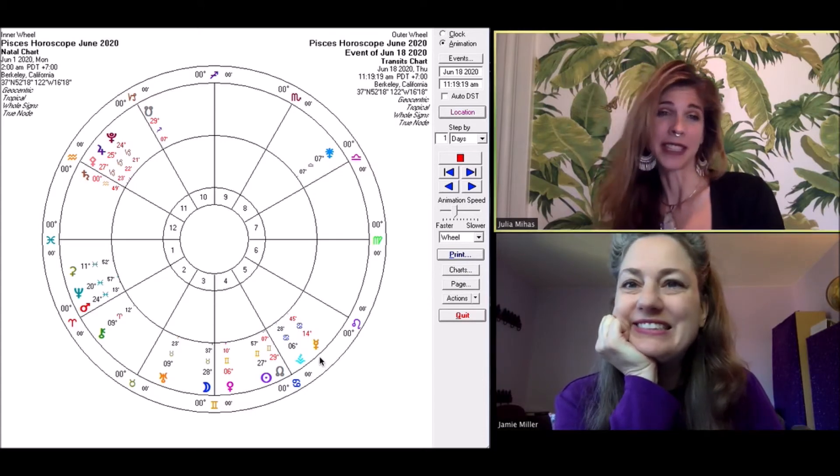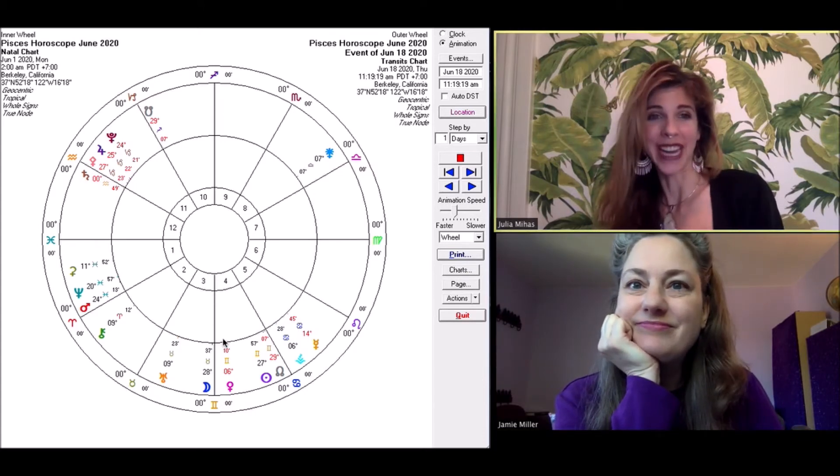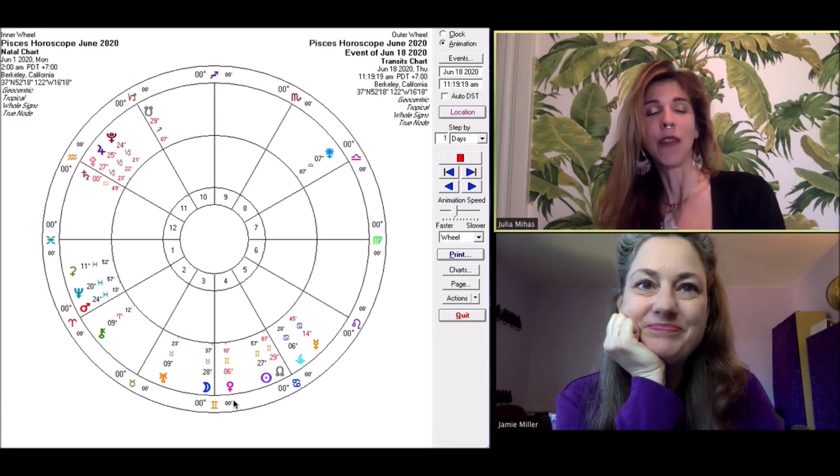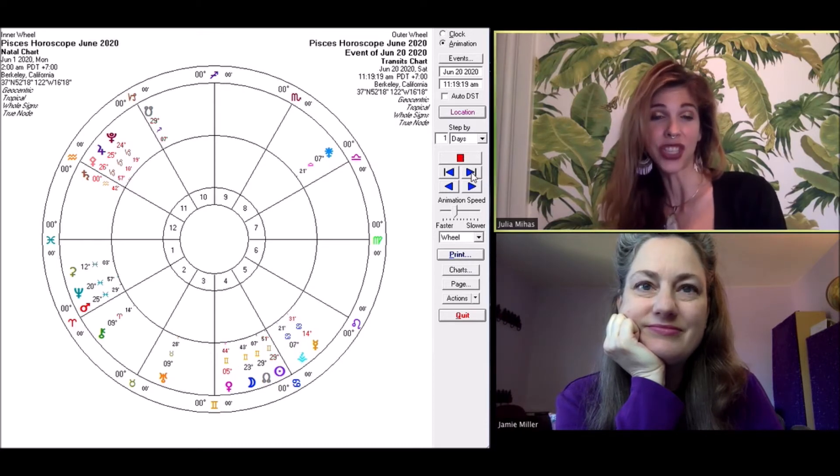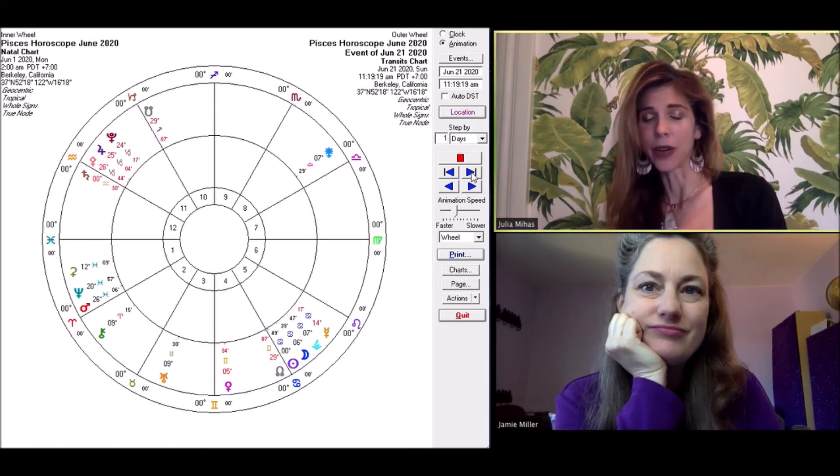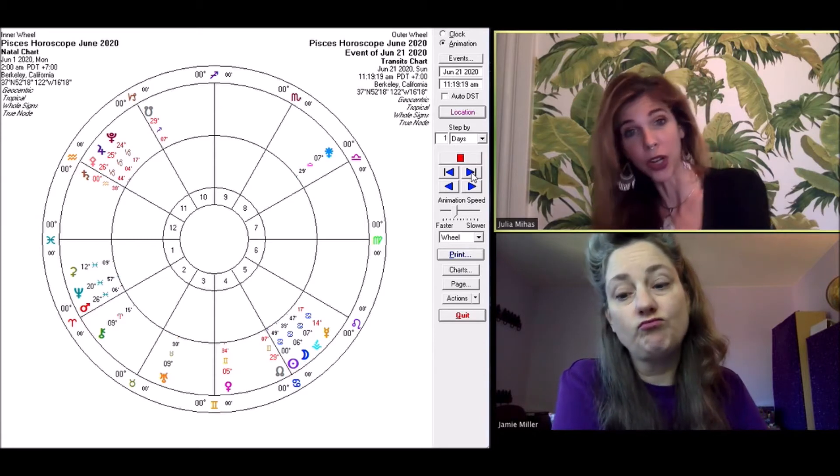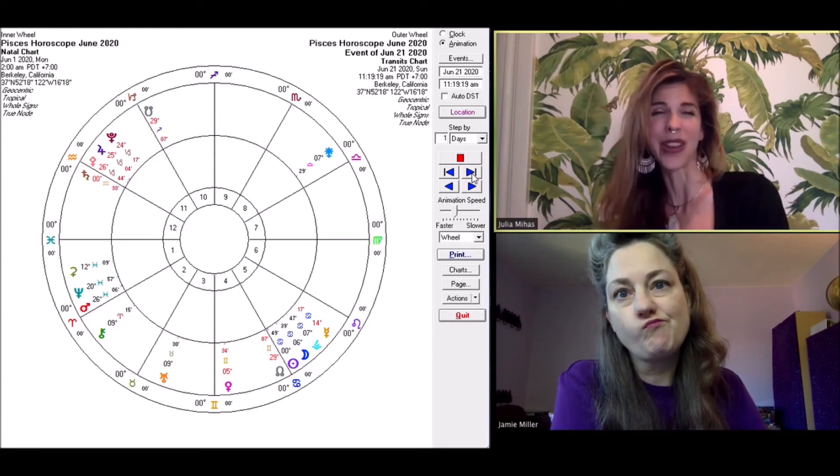Venus starts the month in the sign of month retrograde in Gemini, which correlates with your fourth house of family and home. And when Venus, the relationship planet, goes retrograde, it's a time of review in our relationships. So because it's the fourth house, you might be considering wondering and thinking and reviewing whether your partner is nurturing you enough or whether you are nurturing your own partner enough. And whether you can feel like family with your partner.